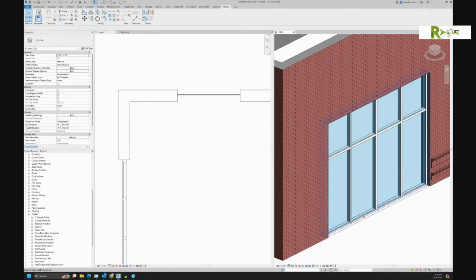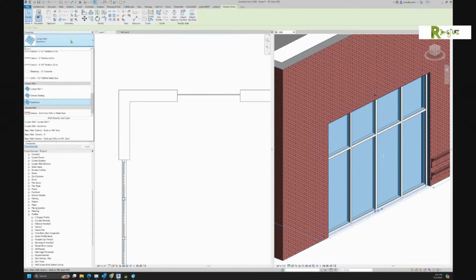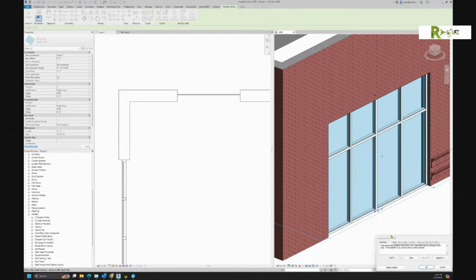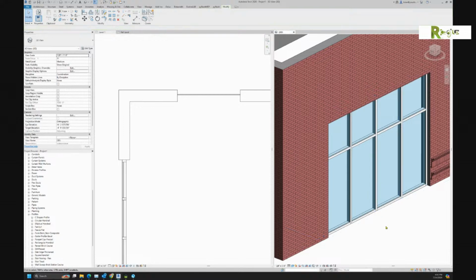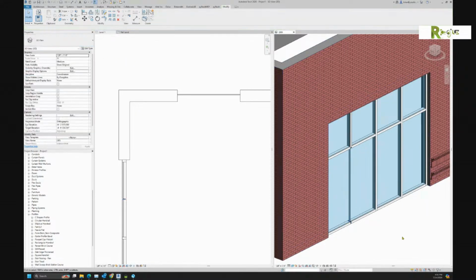So that's where sometimes it's nice to take this curtain wall and say, change it to curtain wall 1, and it's going to ask us a question. It's going to say, well, curtain wall 1 doesn't have automatic grid lines. Curtain wall 1 doesn't have automatic mullions. I'm going to say, not delete grid line, delete mullions. I'm just going to say, okay, I know that. See, what that now allows me to do is I can pick this mullion, right? And I could change this mullion if there's another size one. I can make a little thin mullion, right?